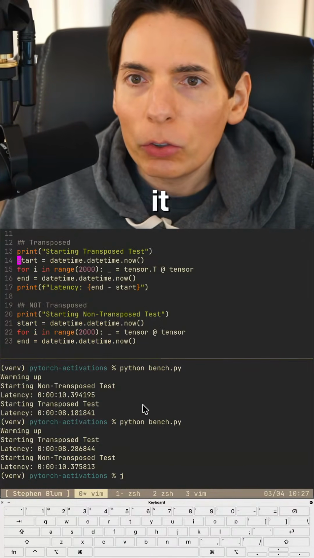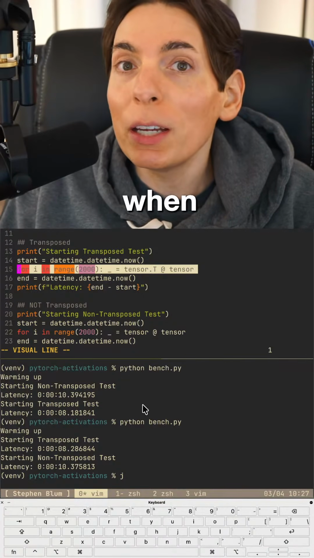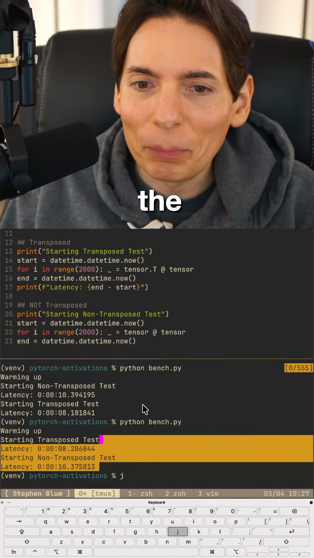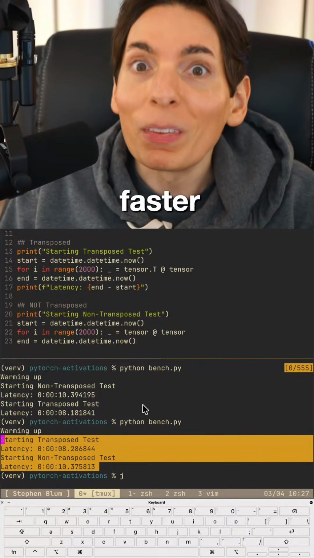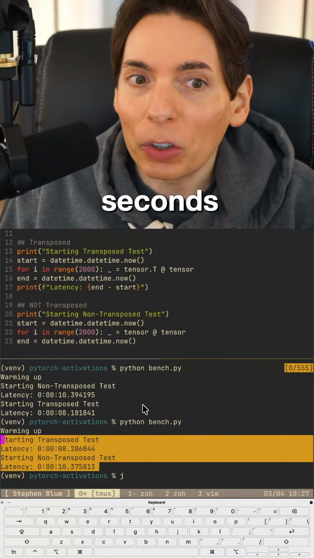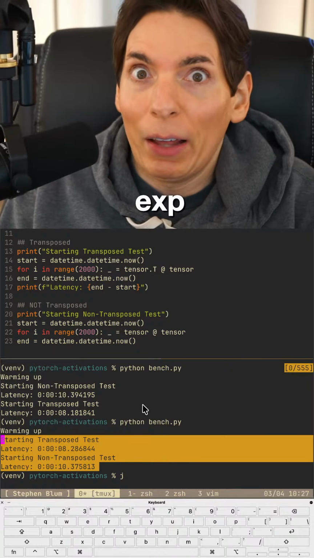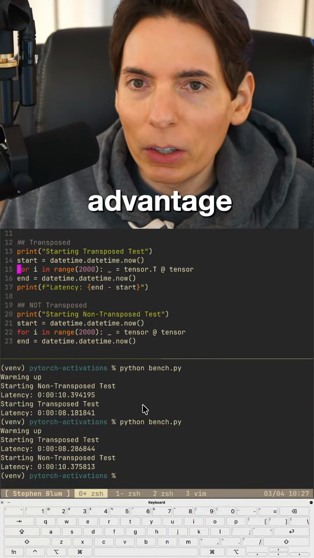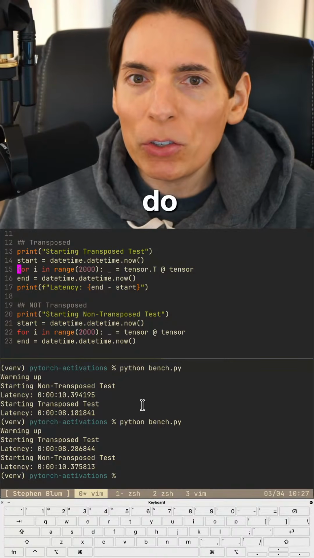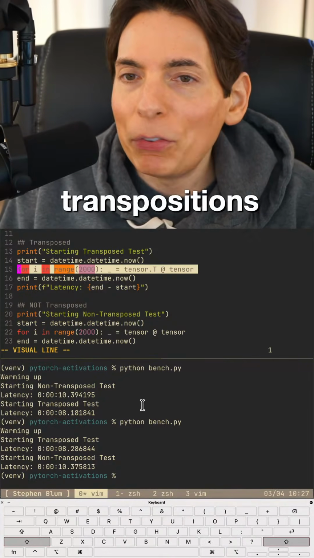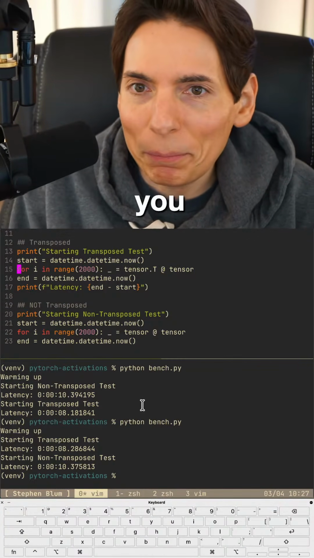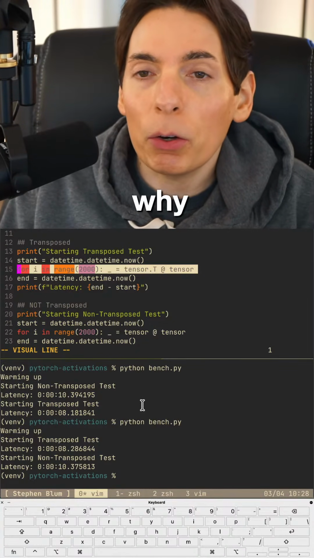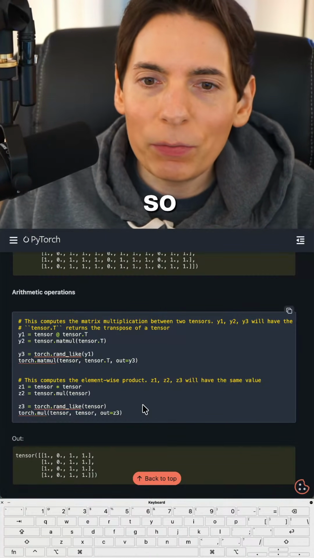Yesterday Neva was telling us about the transpose. Transpose when you're doing matrix multiplications is a little bit faster. We saw right here in the results, about 2 seconds faster, and that expands a lot. That's a major advantage, so it's really good to know. It's a good way to do your matrix multiplication through transpositions, if you can do it. Usually you can, which is why it's really powerful. So we finished that yesterday.